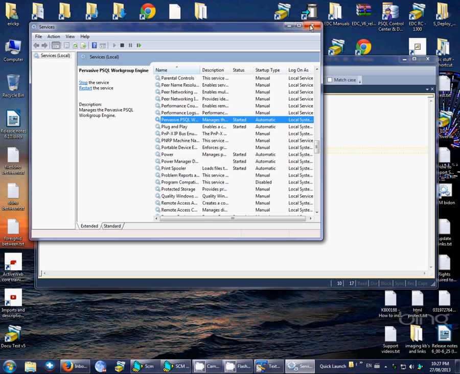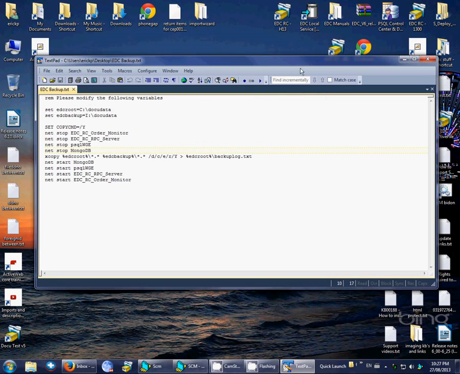If it's a name that has spaces in it, then it would be better to put it surrounded by quotes like this. Let's say it was something like that, right, with a space in between. Because I do think that the server engine's name has spaces in it. So you have to do that. But apart from that, that would be pretty much the only thing. The server engine also has two pervasive services to stop and start instead of the workgroup only having one. And the Mongo DB, that's the command for it.